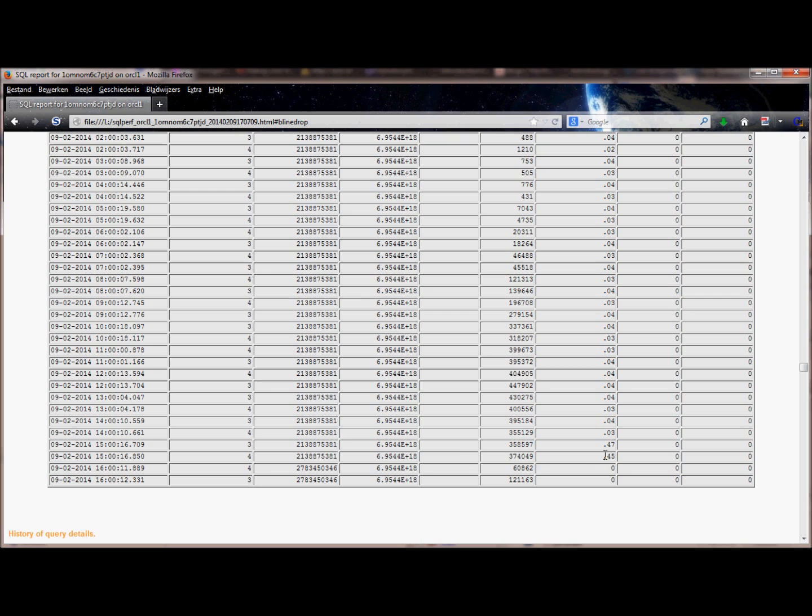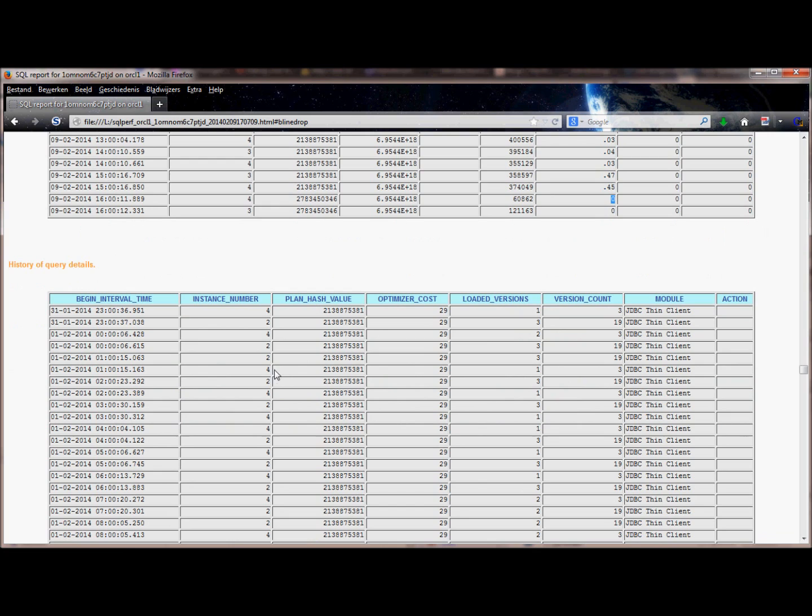So I want to find that out. You can also see that before, the average elapsed time per execute was much higher here, and suddenly here we're fast again. So yeah, I also want to know, hey, what's happening there? So there's some more information that I can try to use to find out this issue.